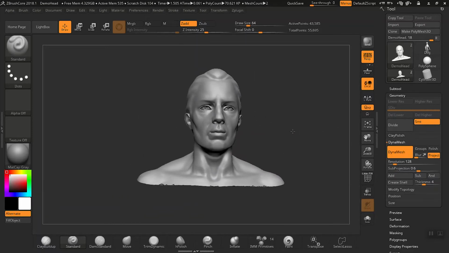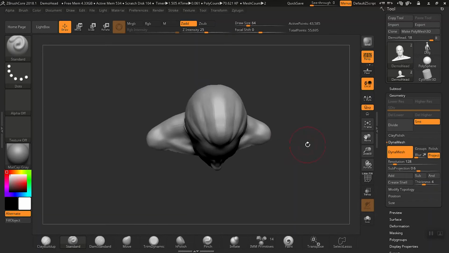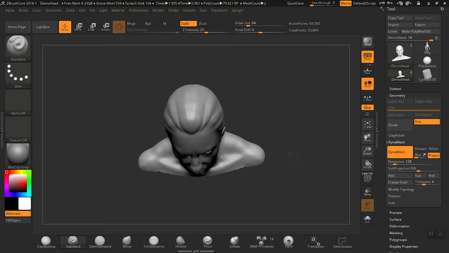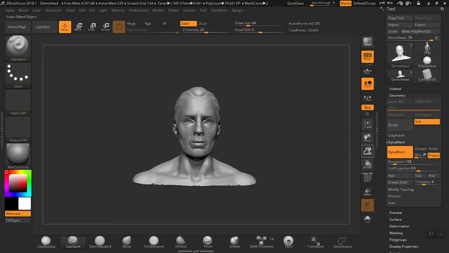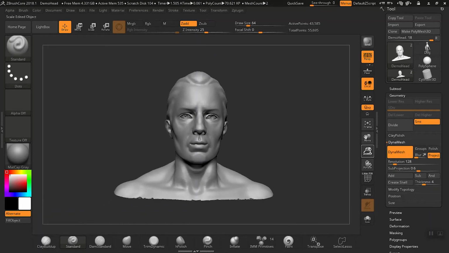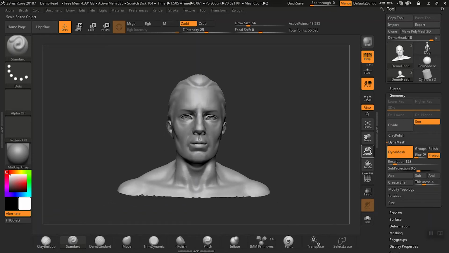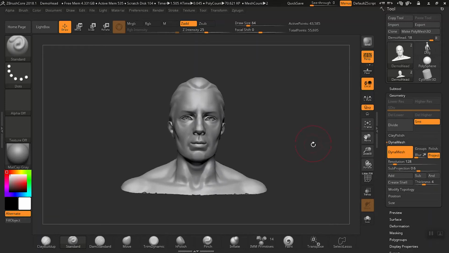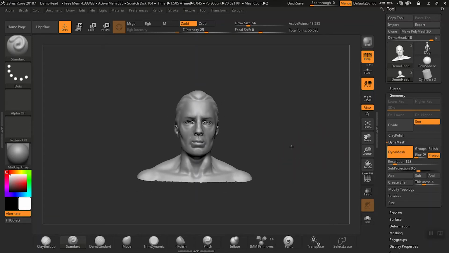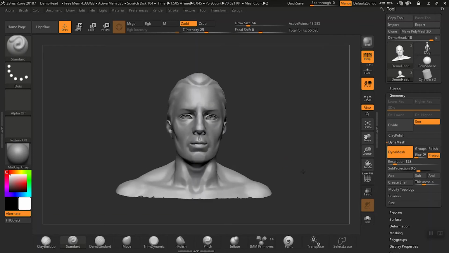To zoom in and out, there's an easy way and a more complex method. I'll explain the difference in just a bit. But the simple way, you can hold Control plus the right click and then drag up and down. Now this is kind of a weird method, but you'll get used to it the more you do it, especially if you're using a pen tool. So that's basically how you zoom in.